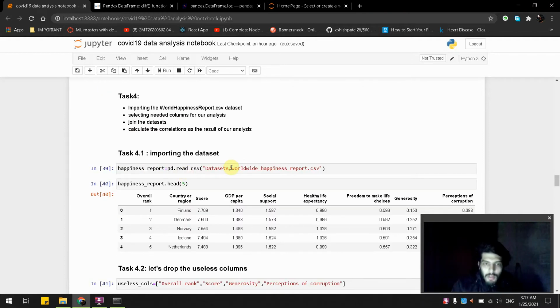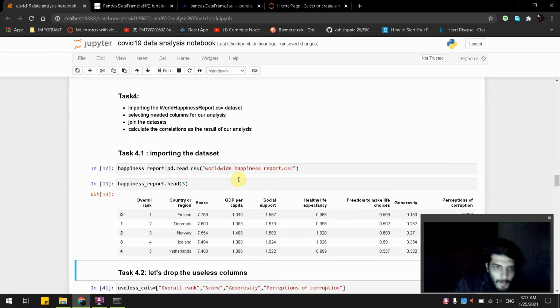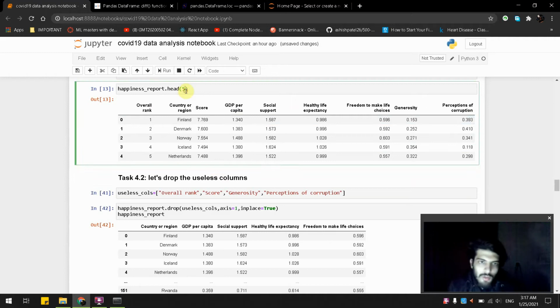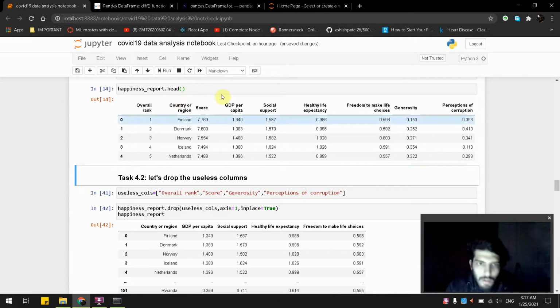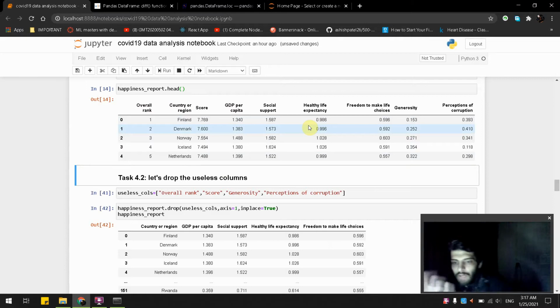This is the name of our data set. So now you can see it is the head of our dataset. I just don't need to write Python here. This is automatically going to show 5 rows in the head function.